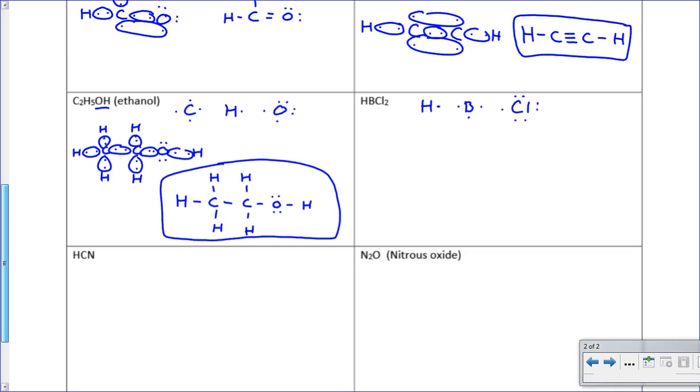Okay, so what we end up with here then, there are 2 chlorines in this. So we've got the boron in the center because it still wants to make the most bonds out of anything. It wants to make 3. We've got the hydrogen here. It's going to attach, and then 2 chlorines, so bond there. All right, and then the thing here is, again, that boron is just not very happy in the end because it doesn't have an octet, but it just has to deal with that. That's the way that things go for boron. So we got boron attached to chlorine, attached to chlorine, attached to hydrogen, and then each of these chlorines should have electrons around the outside.